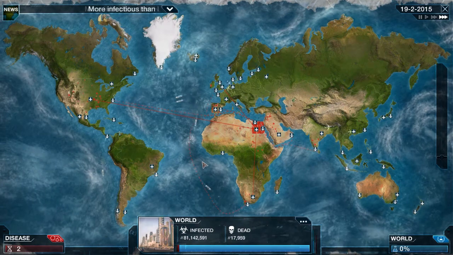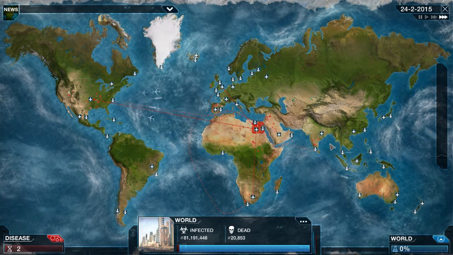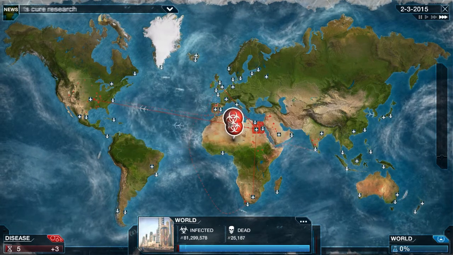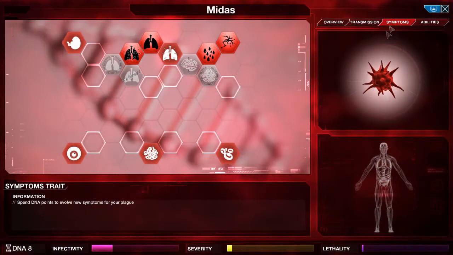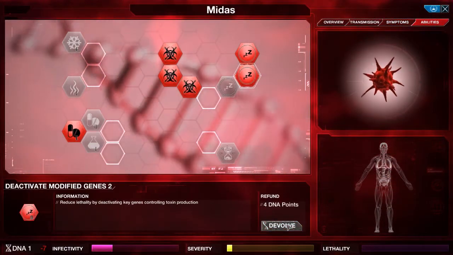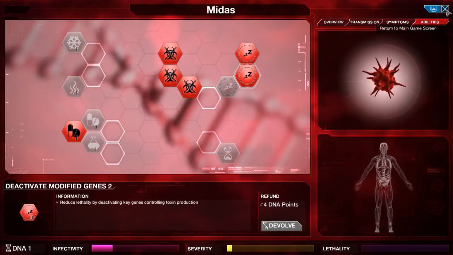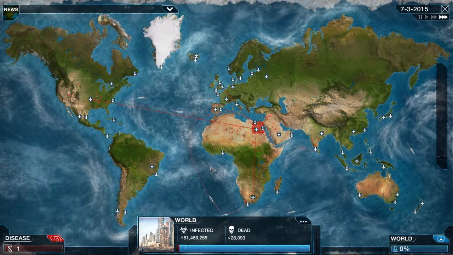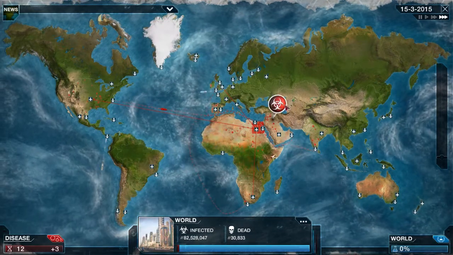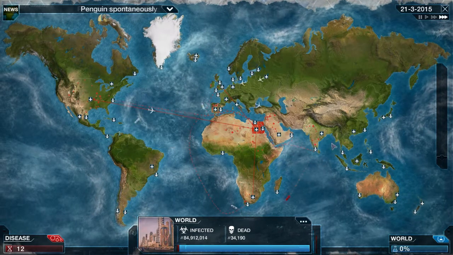We need some red bubbles, please. Red bubbles, some free pneumonia. Excellent. Egypt has started working on a cure. Okay, let's go back into abilities. Let's devolve that so that it's not lethal at all right now. And that's great. Good. That should hopefully reduce the amount of people dying. Or not. People are still dying.